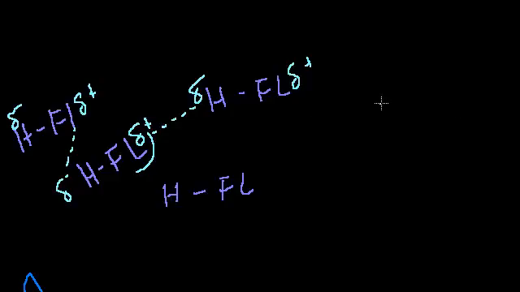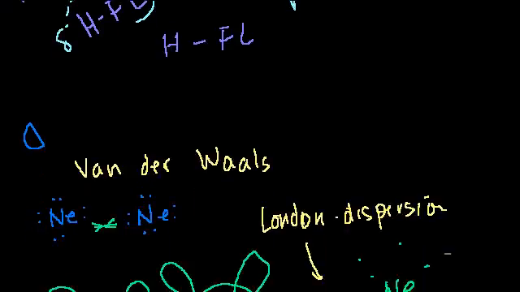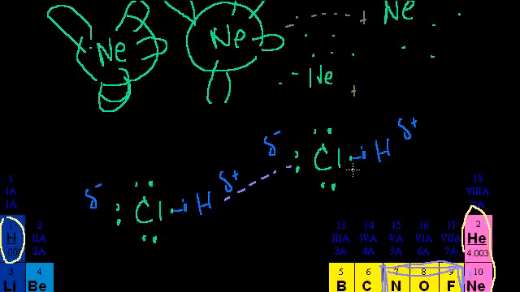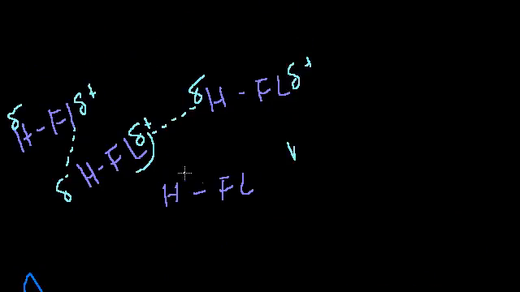But all of these are van der Waals. The weakest is London dispersion. Then if you have a molecule with a more electronegative atom, you start having a dipole, where the molecule becomes polar, and you have the interaction between the positive and the negative side of the pole. That's the dipole-dipole interaction. And then an even stronger type of bond is a hydrogen bond, because the super electronegative atom is essentially stripping off the electron of the hydrogen, or almost stripping it off. I mean, it's still shared, but it's all on that side of the molecule. And since this is an even stronger bond between molecules, it will have an even higher boiling point.